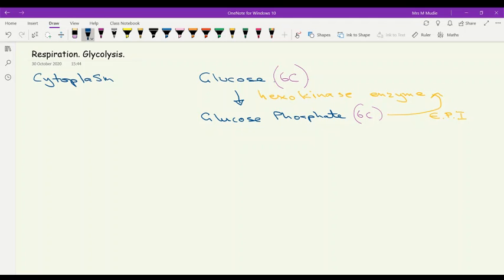Alright, so from glucose phosphate we then do an isomerization to fructose phosphate, and I think the anaerobic notes give you all of the details of that. But basically you just need to use an isomerase. Then we need to phosphorylate this again to make it fructose biphosphate.